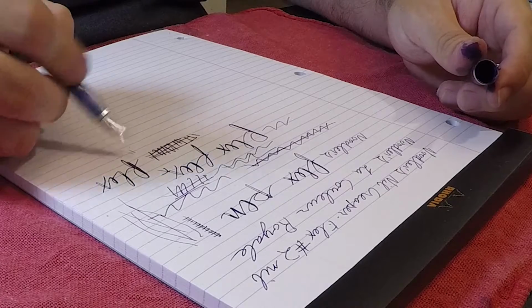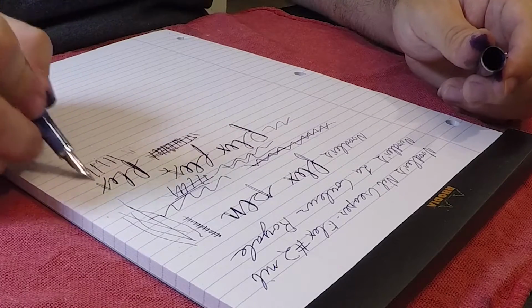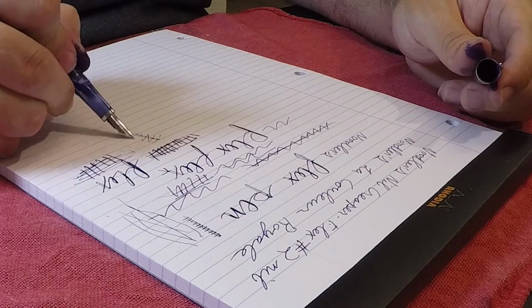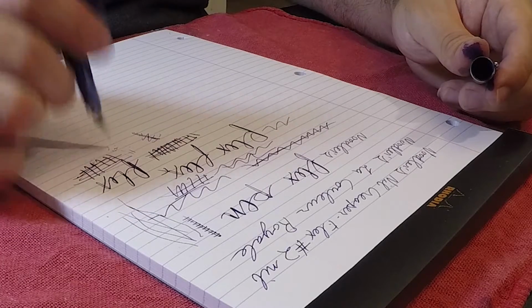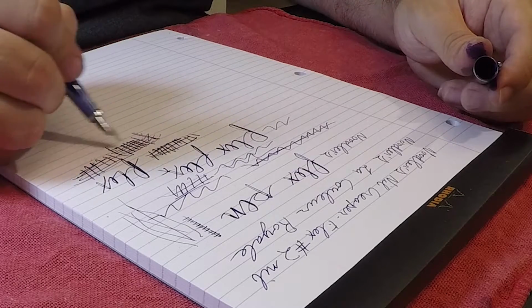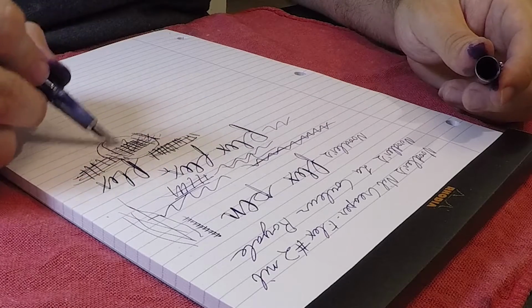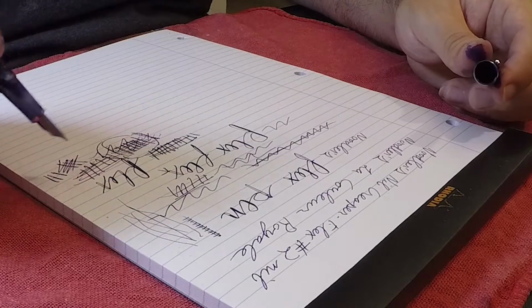So this is the La Couleur Royale. I'm sure I'm pronouncing that wrong. It does not flex very well. It doesn't flow very well. I've had some pretty good luck with Apache Sunset. That's a great shading ink that I like to use in flex pens, and it's normally what I have in this pen. But this time I was just trying something new, and I might be going back to Apache Sunset.